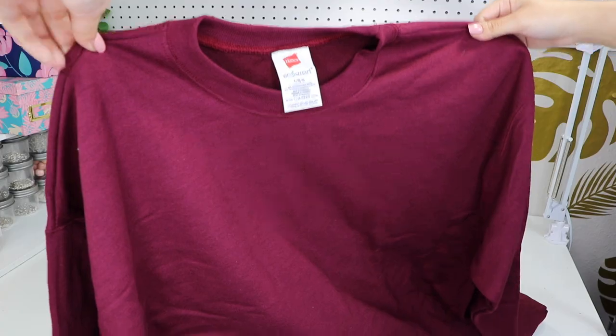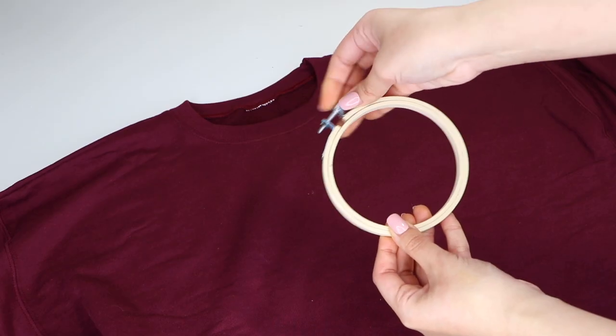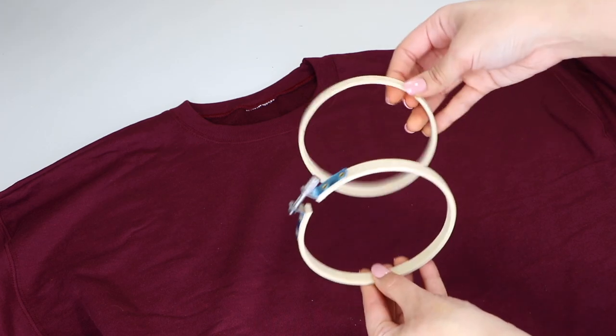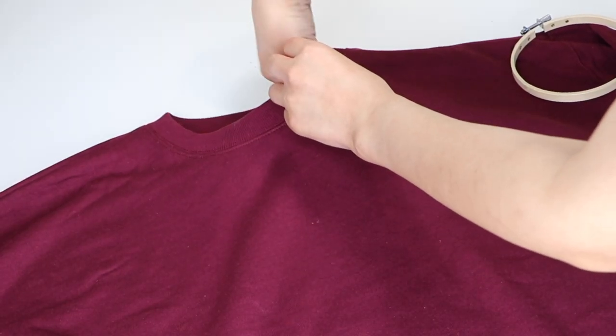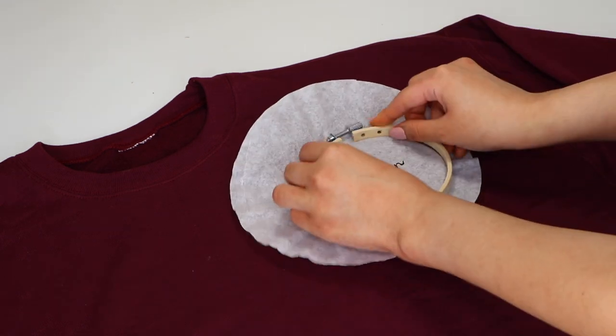I'll be using a maroon sweatshirt for this DIY. I took a small embroidery hoop and unscrewed it. Then I placed the inner hoop inside the sweatshirt and placed the coffee filter on top, as well as the outer hoop, and screwed it back.